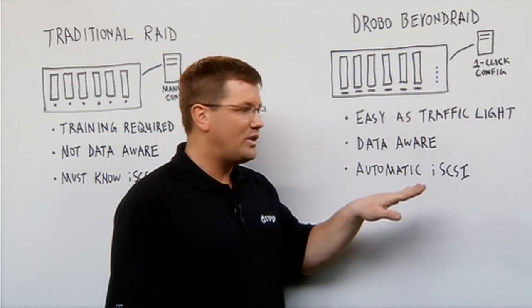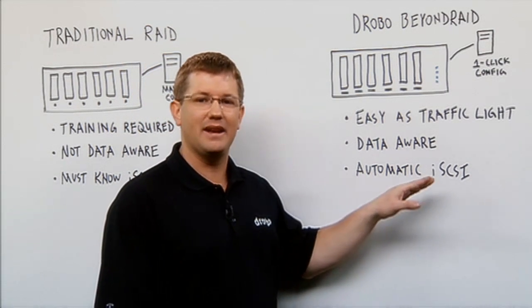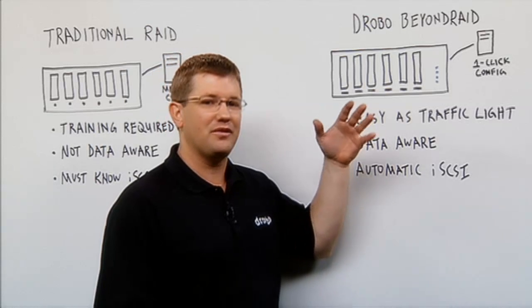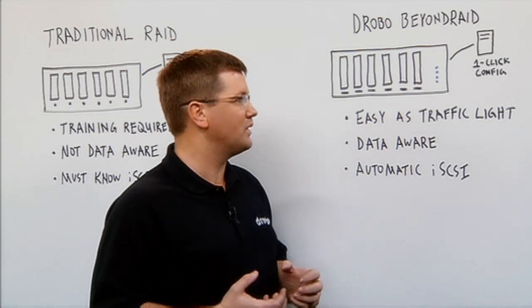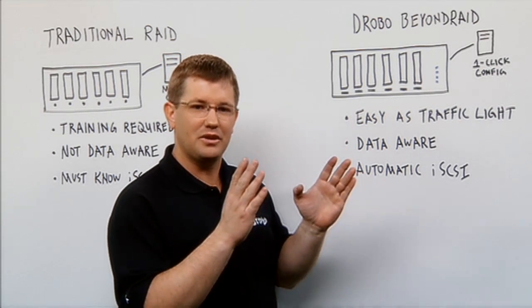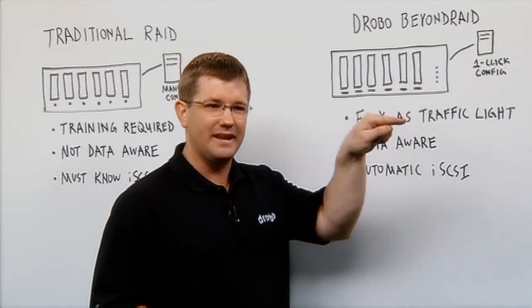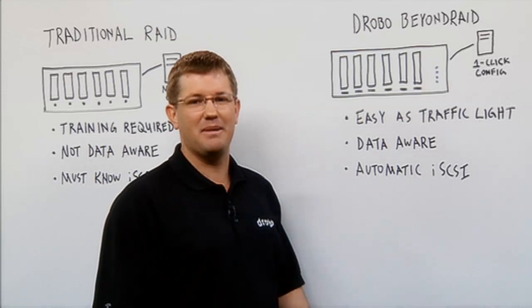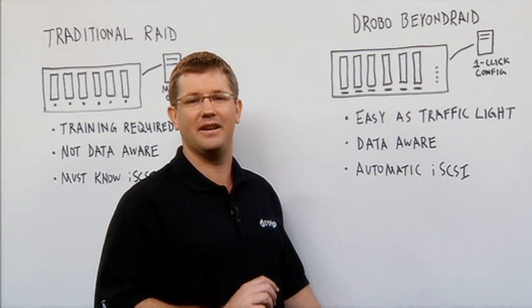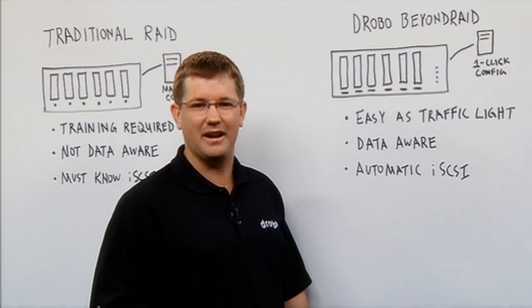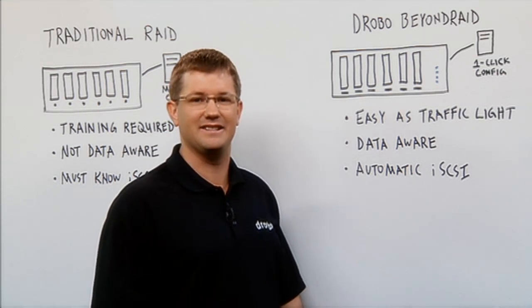And also, we took those complexities out of iSCSI and made it fully automated. So for example, if I want to access a Drobo volume from a Windows PC, I literally launch Drobo Dashboard, go to that volume and click the mount checkbox. It automatically mounts. Drobo takes care of all the iSCSI settings in the back, and you don't need to know anything about an iSCSI initiator, and it's just that easy.